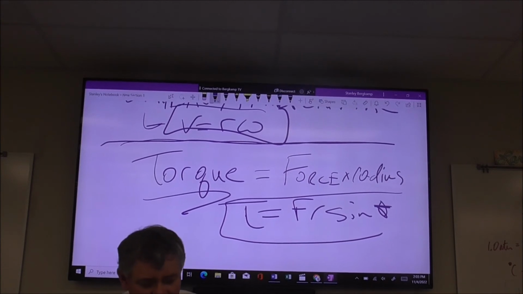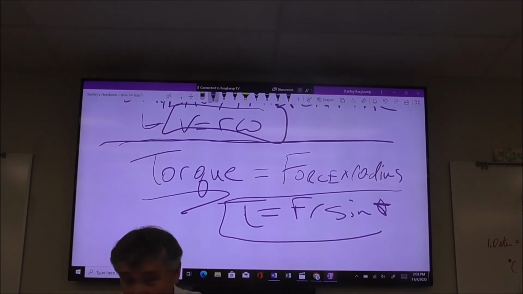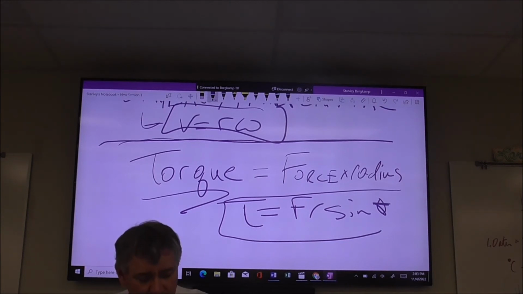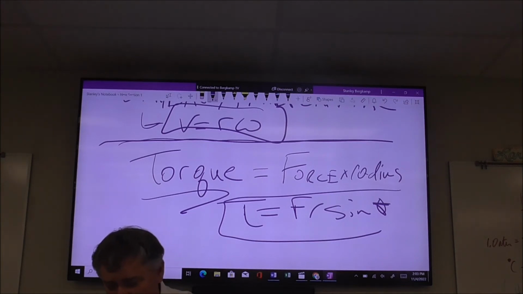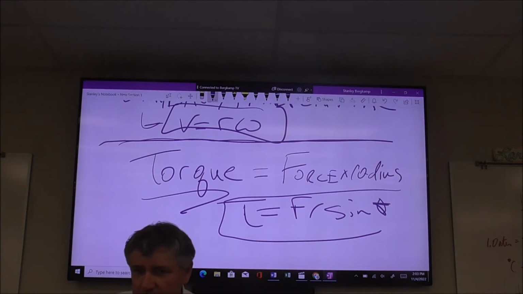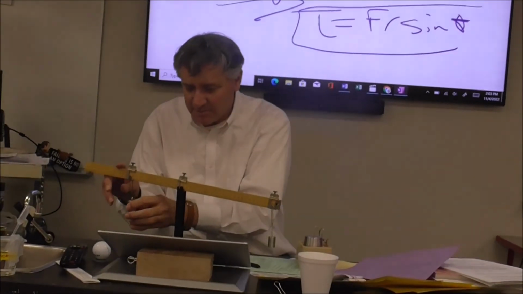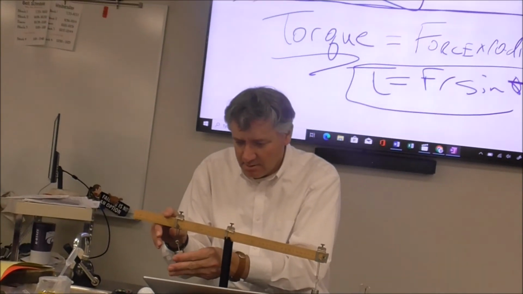So here's my question. I want to balance this out, so this is in harmony. Do I want to put a smaller mass over here? Or do I want to put a bigger mass over there? Bigger mass. Why bigger? Because it has less distance. That's less distance, so to compensate for that, we have to have more force. So if I put this over here, it's not going to stay.